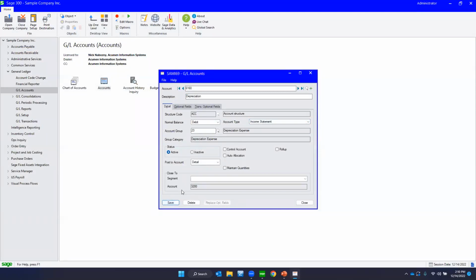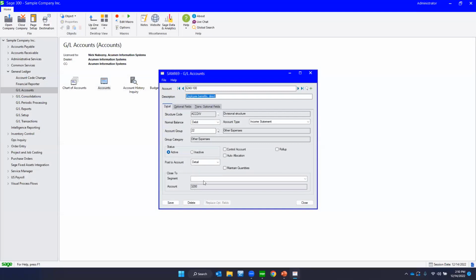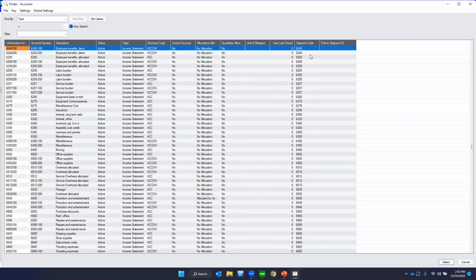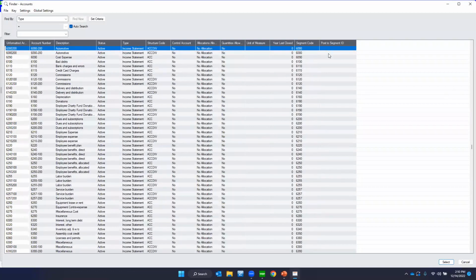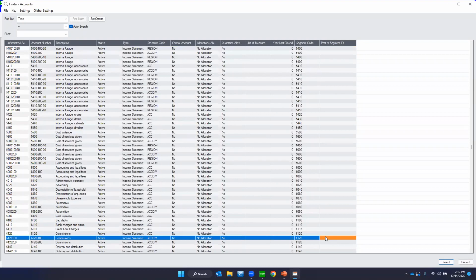Okay, so the other 2 fields that are important to check are only important if you are using GL segments and if you use segments to close to separate retained earnings accounts. So what I mean by that is you might have a different retained earnings account for each entity, division, region, territory, company, whatever you call those segments. And if you do, you want to make sure that the close to accounts are set properly. Now, this is a very easy one to just kind of page up or scroll through, because you'll see it here and you can quickly scroll through to see if any are set incorrectly or set up as a blank where they should be including a particular value.